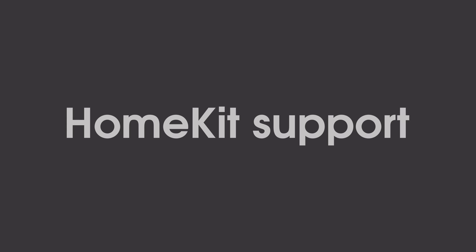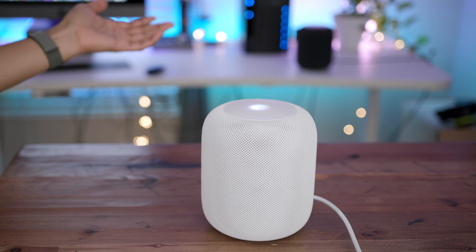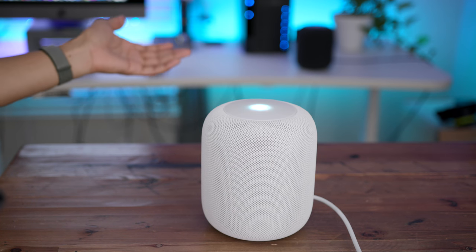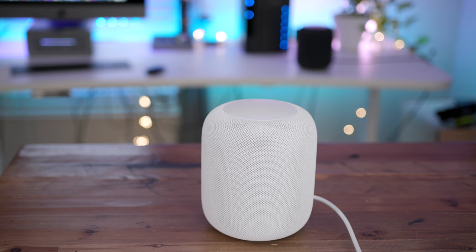HomeKit support is one of the HomePod's big features, and it works well. Hey Siri, turn the heat to 72 degrees. Okay. I set the home to 72 degrees Fahrenheit. Hey Siri, turn off the office string lights. All set. Hey Siri, turn off the office Hue Go. Done. Hey Siri, turn off the office Luxo lamp. All set. Hey Siri, turn off the office light strip. Okay, there you go. Hey Siri, turn off all the office lights. Done. Hey Siri, turn on all the office lights. All set. No doubt, that is super convenient.